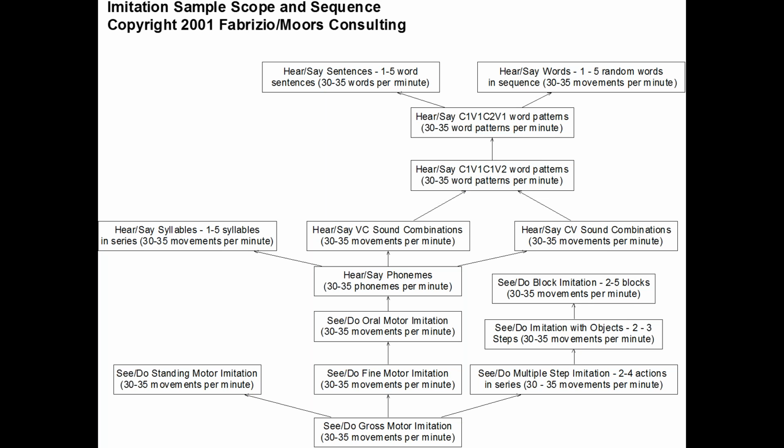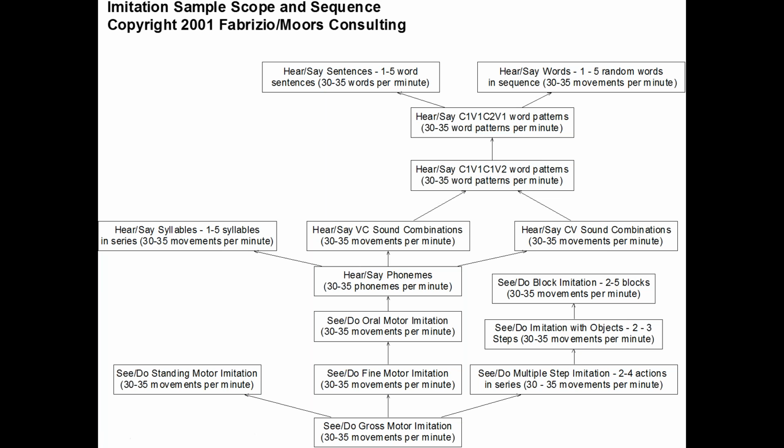And so throughout our 10-year history of working in this format, we were able to collect a lot of really great data as far as what entering repertoire students have, what holes traditionally students have in those entering repertoires, and how can we scope and sequence across certain language repertoires. So this right here is what you see as our scope and sequence for imitation. And what you see on the bottom is gross motor imitation.